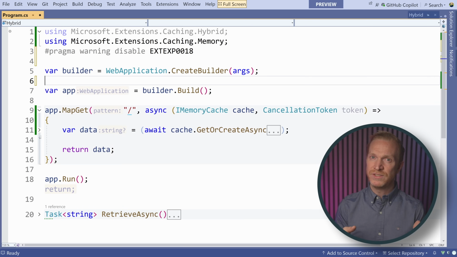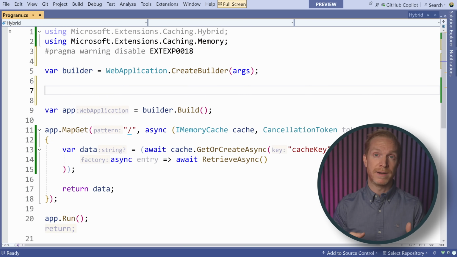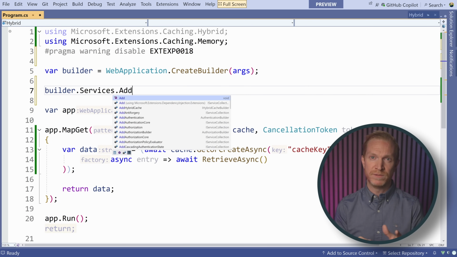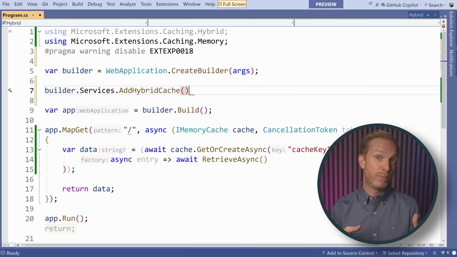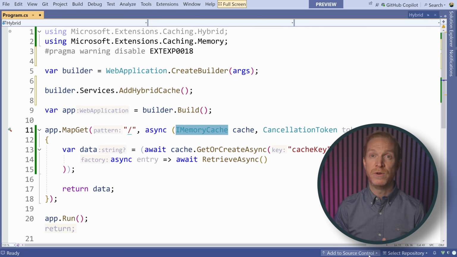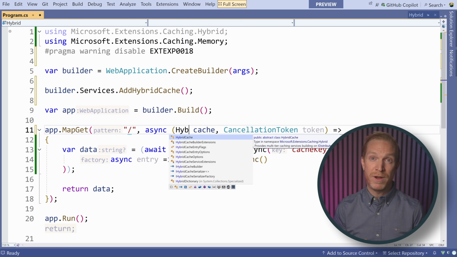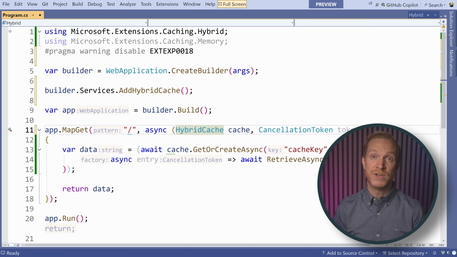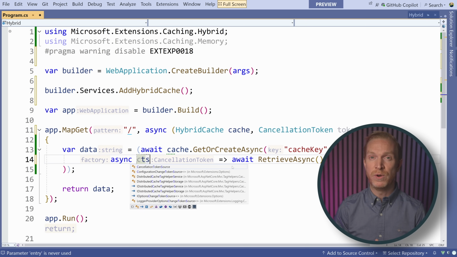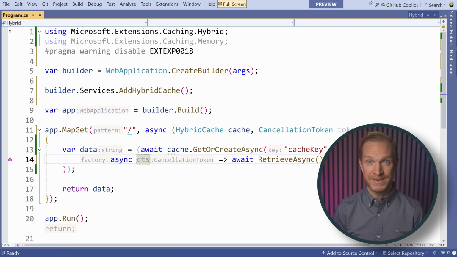I guess last but not least, we also have a new concept called a hybrid cache. The hybrid cache is meant to be able to simply replace an in-memory cache or a distributed cache. Just right out of the box, you can go ahead and update to .NET 9 and replace every usage of an in-memory cache or the distributed cache and use the hybrid cache instead. So why would this be a better approach? The hybrid cache will in fact store your cached item both in memory as well as in a distributed cache, if one has been configured.